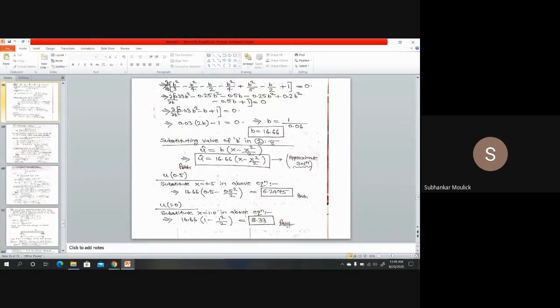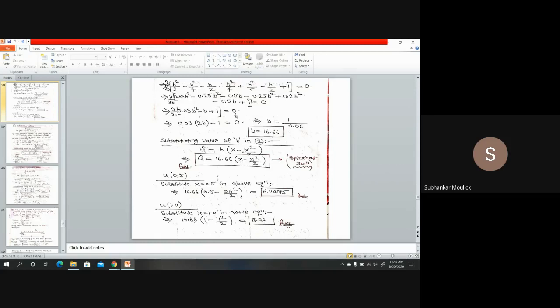Fine. So that's why I'm telling you that all these methods will give you an approximated solution nearer to your exact solution. But out of these four methods, which method will give you the best solution compared with the exact solution? For that, you have to plot that graph, what I have told you just now.